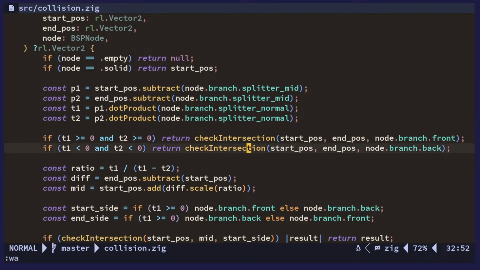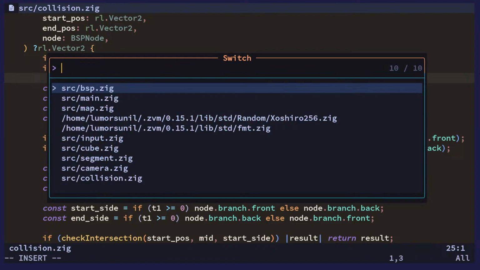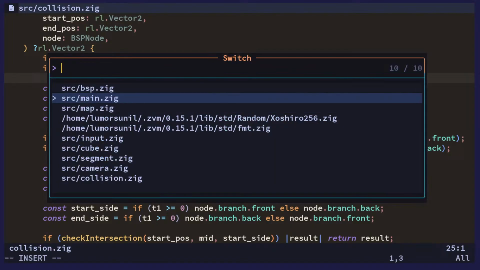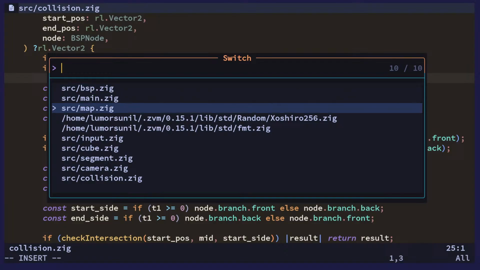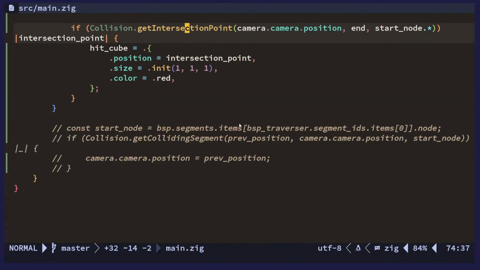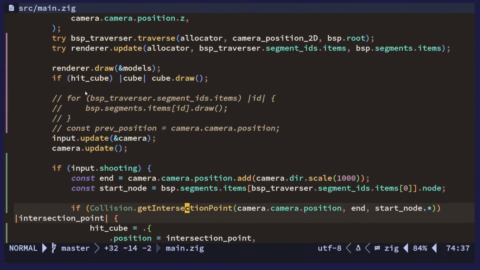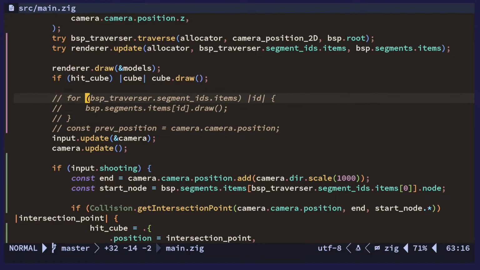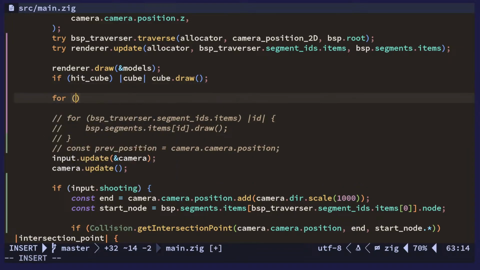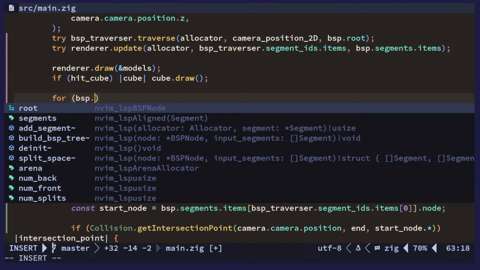Okay. I want to do a thing. I want to visualize if our BSP map is actually correct. So let's go here to the BSP. I want to go through each segment.